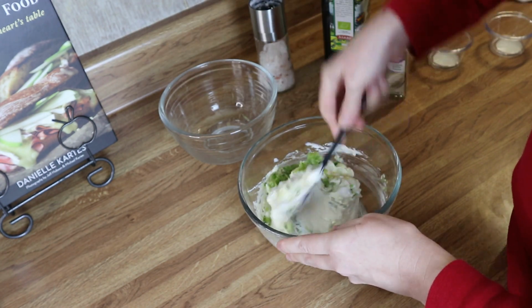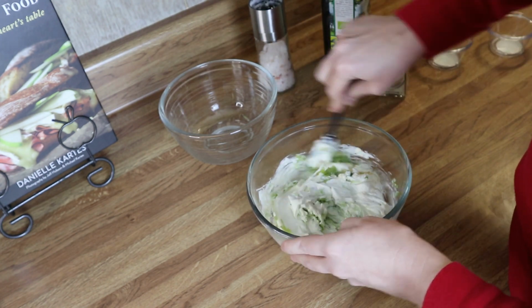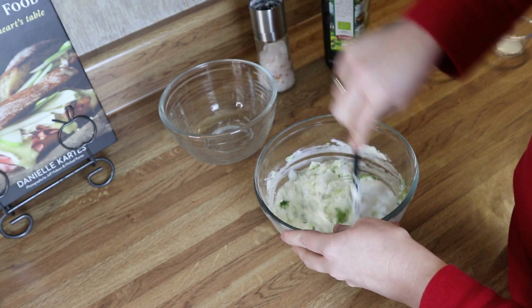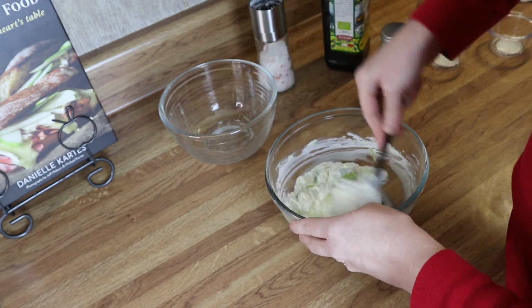And then we're just going to mix this up until it's well combined. And we're going to cover this with plastic wrap, and pop this in the refrigerator to chill for about an hour or so. And then this will be good to go for dinner.